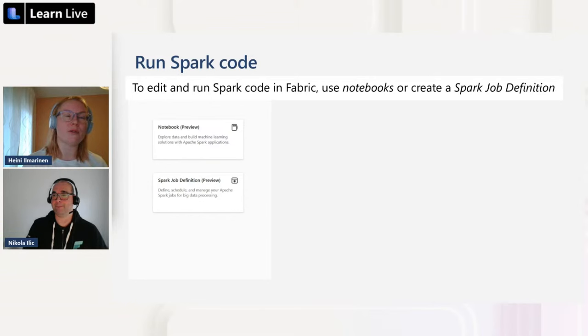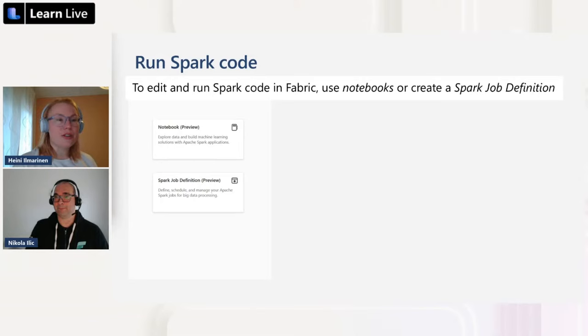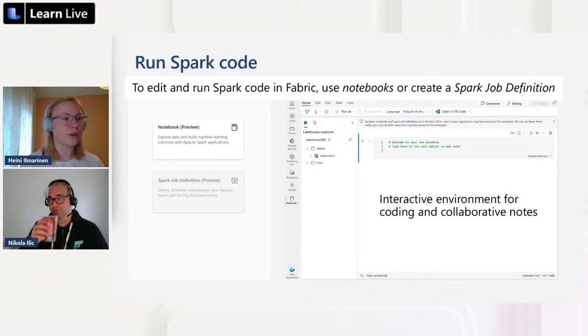The nice thing about notebooks is that we have this interactive environment that we can use for code and also for adding collaborative notes. We have the option of adding comments into our code cell, but we also have an option of adding a markdown segment that will then render as text. So the idea of notebooks is that you are able to put in both your logic in terms of code, as well as your comments and descriptions that tell what the code does.